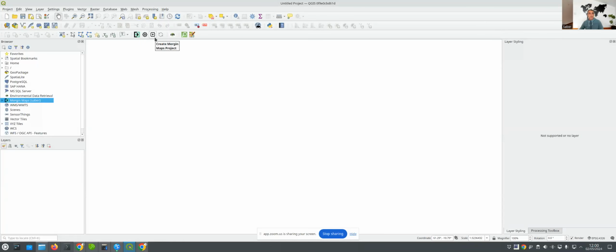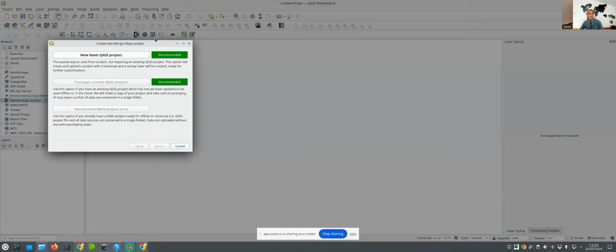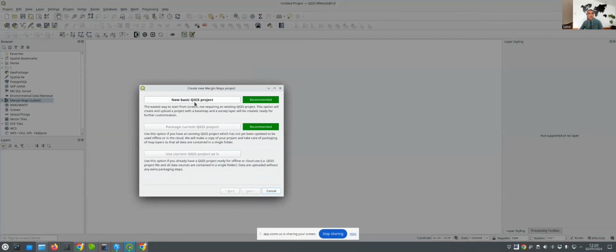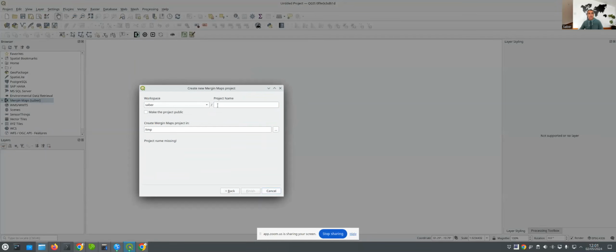So I start with a basic project through this wizard, a new basic project. The workspace is Saber, and the project name is GIS World test or demo. And we will place it here.